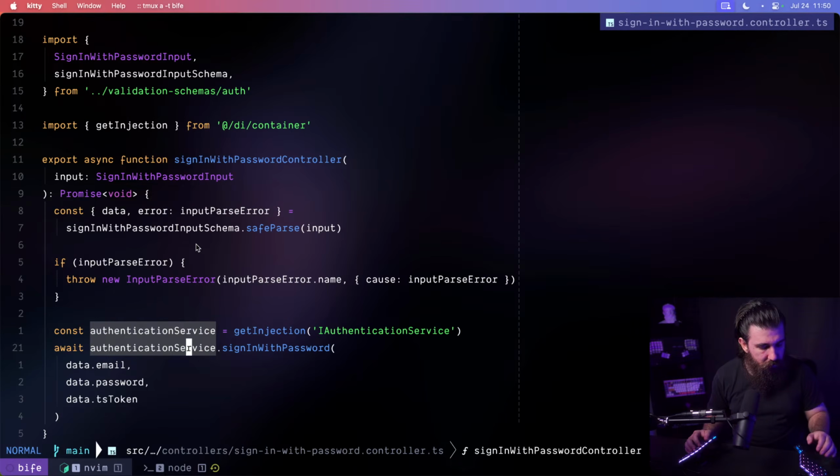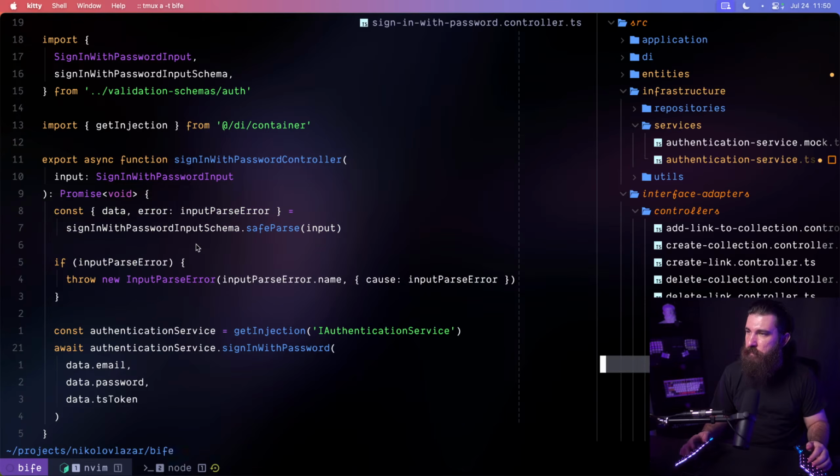We can actually test it out now, right? Sign in with passwords, and I do have some demo users 1, 2, and 3, so I can do like sign in with password controller, and then I'm gonna say authentication service, get the user, and then it matches user 1. Then I'm gonna sign out, sign in with number 2, get the user, matches 2. If that works, that means this works. So let's go.